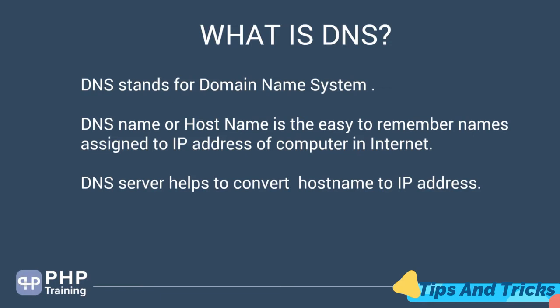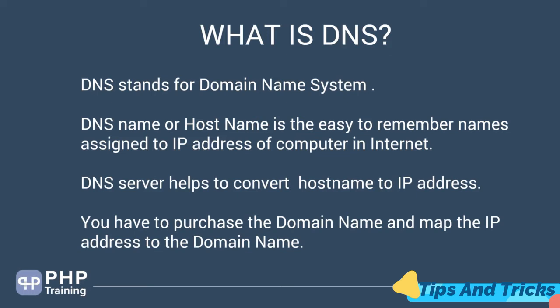Once you buy the domain name, you need to know there are DNS servers which actually help to convert the host names to IP addresses. And once you purchase the domain name, you have to do this setting by yourself. No one is going to do this for you because no one knows what your IP address is. So once you buy the domain name, you have to map this IP address to the domain name. Okay, so understand this concept of how DNS works, what the components of it are, and what you have to do once you buy the domain name as well.